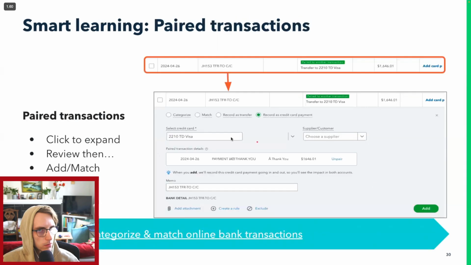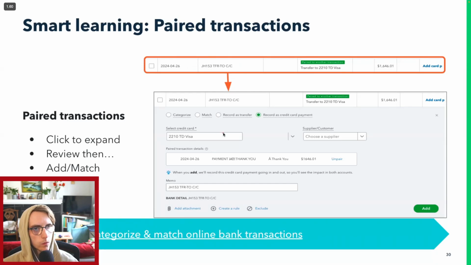Okay? So when we talk about a paired transaction, that's going to display in our bank feed as paired to another transaction. When does this happen? Well, it only happens when both the money in and the money out activity are in the bank feed connected accounts. So in this case, it might show up as a spend in the checking account and as a debit in the Visa bank feed connected account. So QuickBooks sees the same amount, the same bank detail, the same date in both and says, hey, this isn't yet recorded to the GL. Do you want me to match both of these and record the appropriate entry?